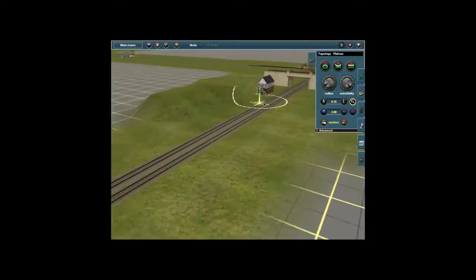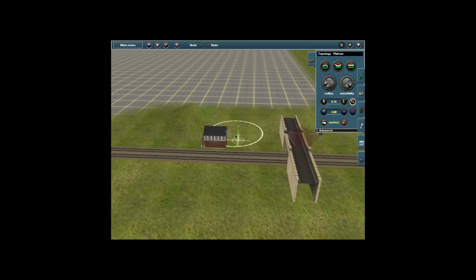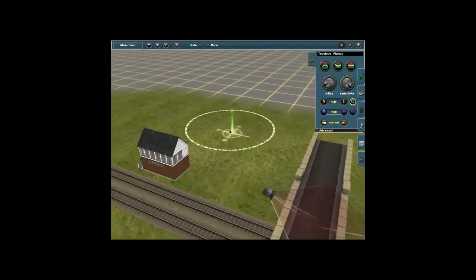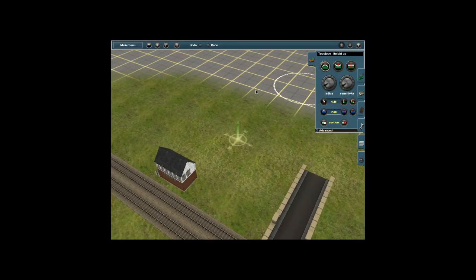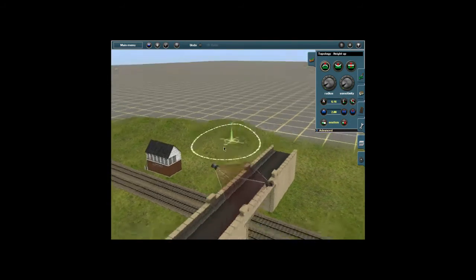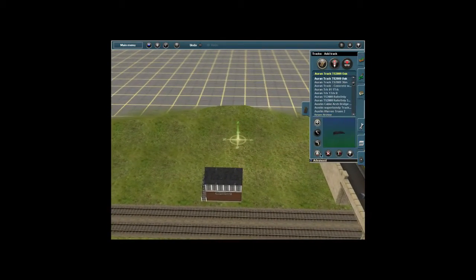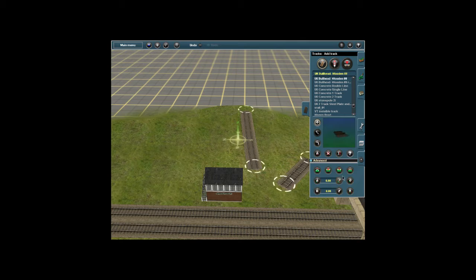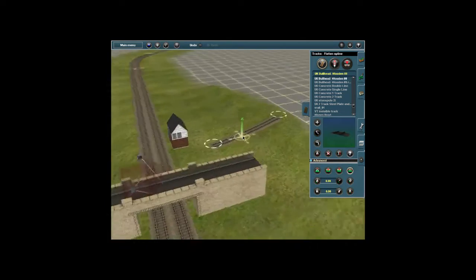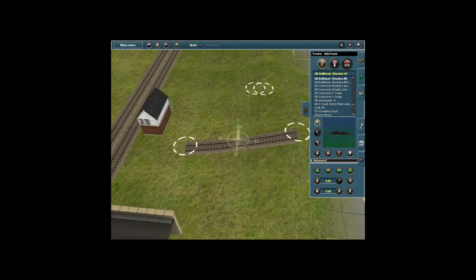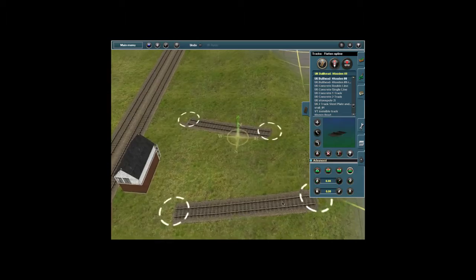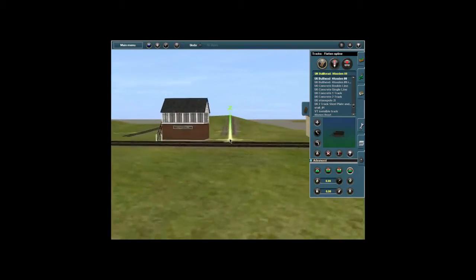Okay, so I noticed somebody like Jake doing track elevation. So I'll do some track elevation. I guess this is the height I kind of want. I think I remembered him doing something like this, right? Am I doing it right, or am I doing it wrong? How about now? Oh, I think I accidentally doubled it. Oh well.